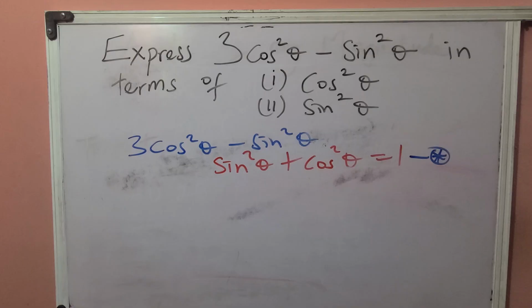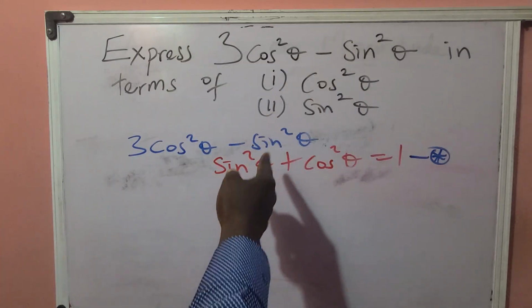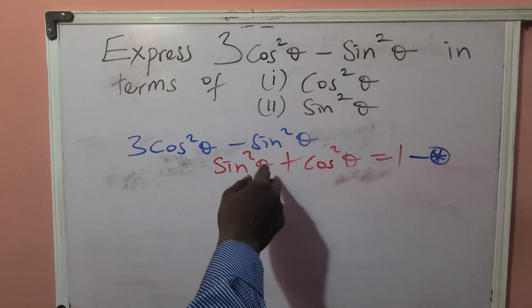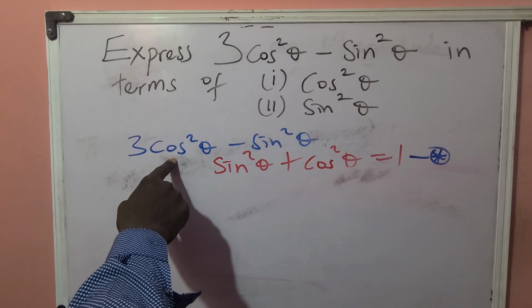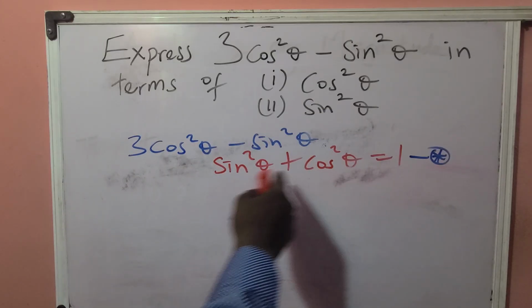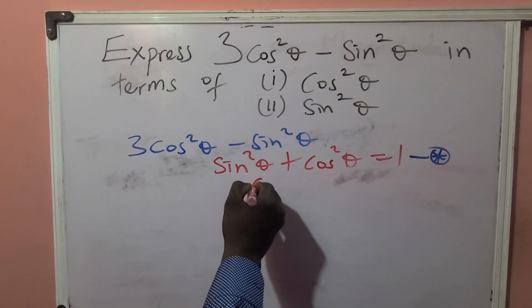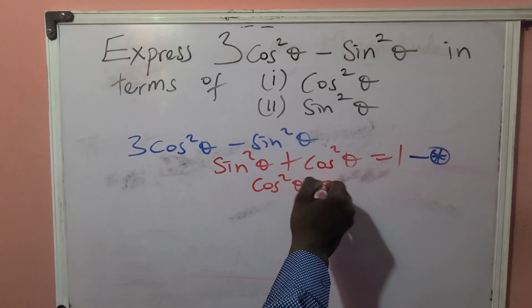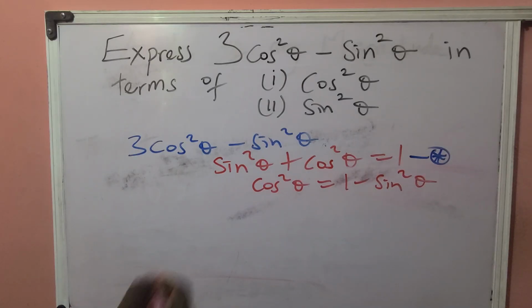So now in this particular question number 2, I'm interested in expressing this whole thing just to have sine squared theta alone. So this sine squared theta is okay here. It's the cos squared theta I want to find a way to express, to change. So looking at my identity, I know that for me to find cos squared theta, I can say that cos squared theta will be equal to 1 minus sine squared theta. So obviously I can go on to fix this wherever I see cos squared theta.